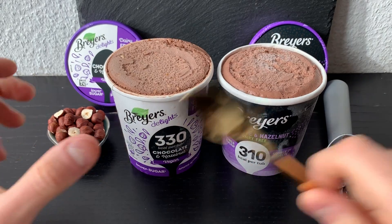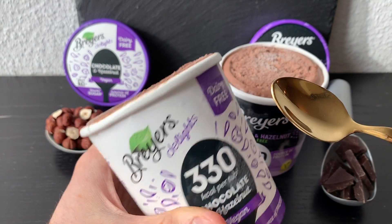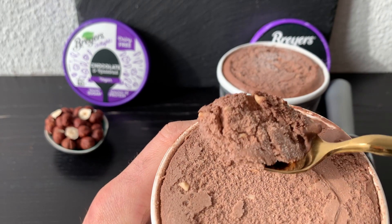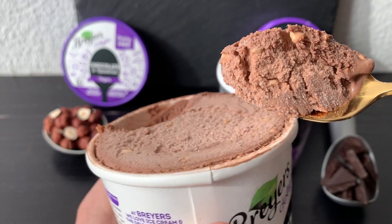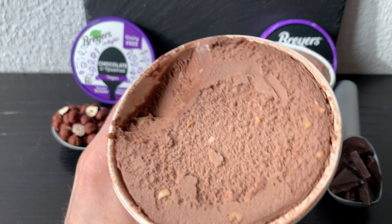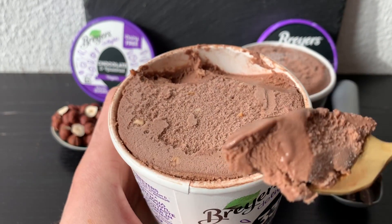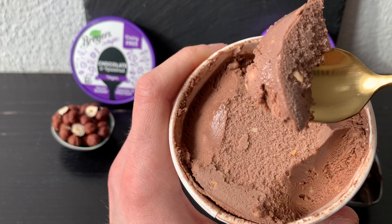Here we go — the most important moment: to figure out if it got better or not, or if it depends on how fresh the ice cream is. This one expires November 2020. It feels not too creamy — maybe it's still too cold. It should melt a little bit more, but let's try it out. Chocolate-based dairy-free ice cream with little chunks of hazelnuts. To be honest, I would prefer whole hazelnuts rather than chunks or slices — having bigger chunks is always better, right?